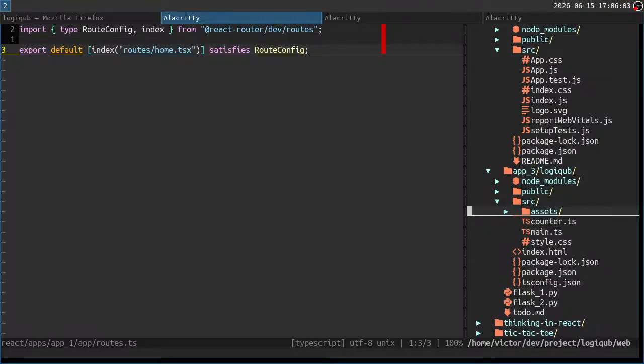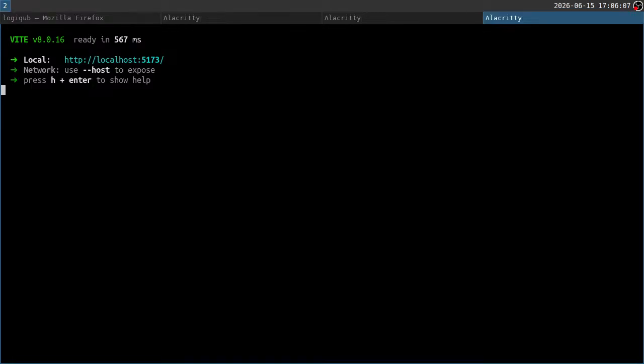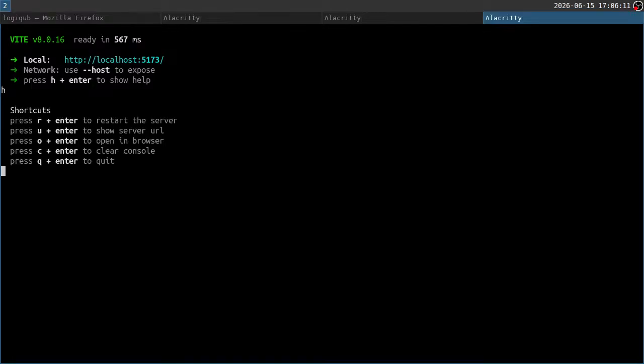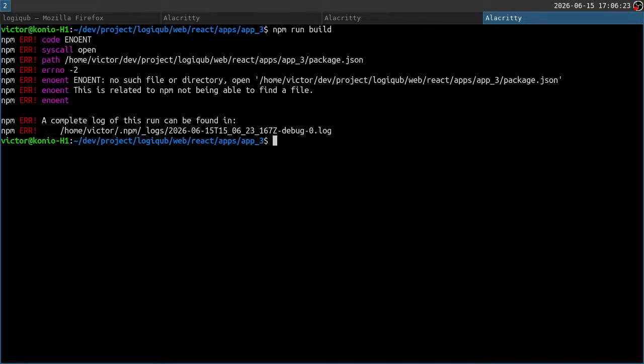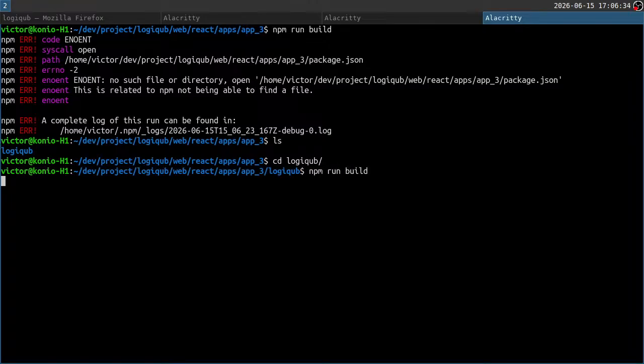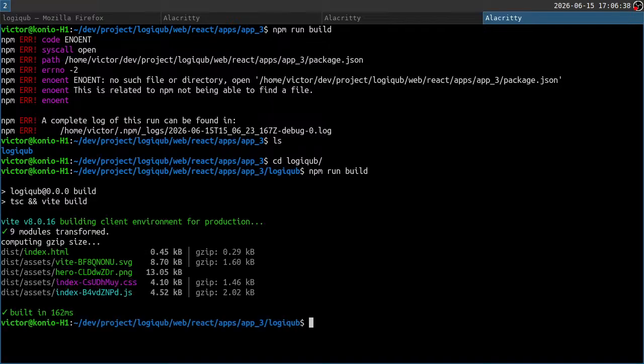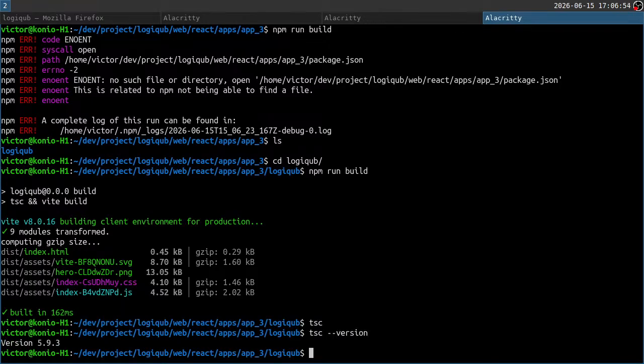Okay, and can I do npm run build? Oh, TSC is the compiler. Okay, so that's a TypeScript compiler.